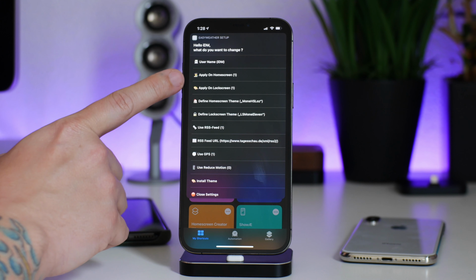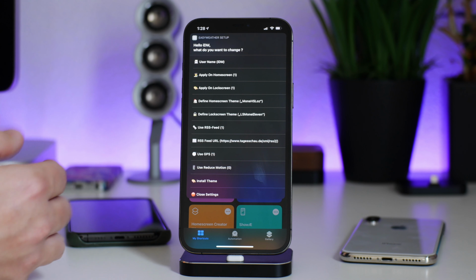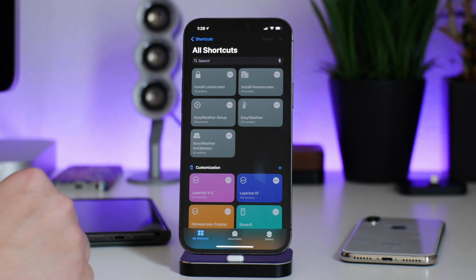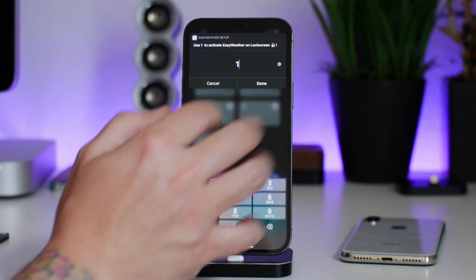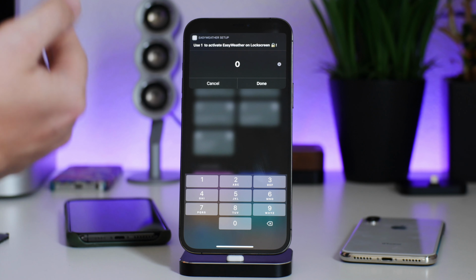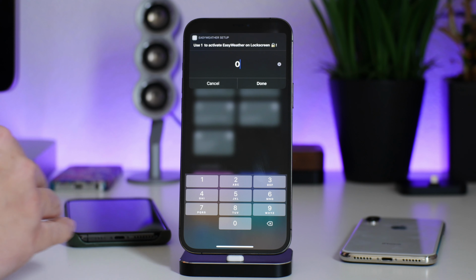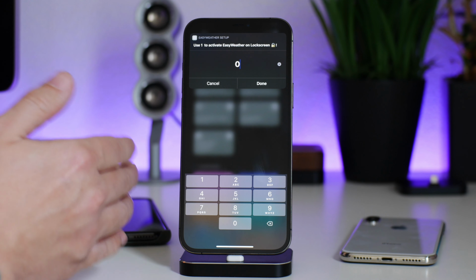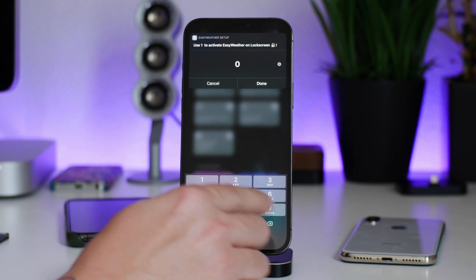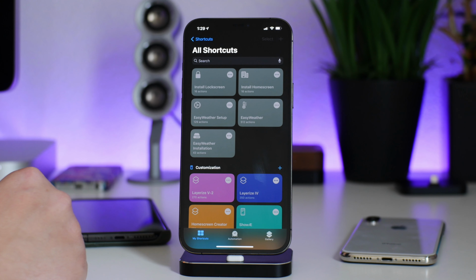The next two spots here are apply on home screen or apply on lock screen. So if you don't want easyweather to change your lock screen, you can turn this off. Let's say I don't want it to change my lock screen wallpaper. You can change it from 1 to 0. Basically, 1 means yes, 0 means no. And this gives you independent control for easyweather over the home screen or the lock screen. So if you want to use one or the other, you can turn one off and it will only apply it to the other. But I'm going to leave them both on just because I'm demonstrating this to you guys.